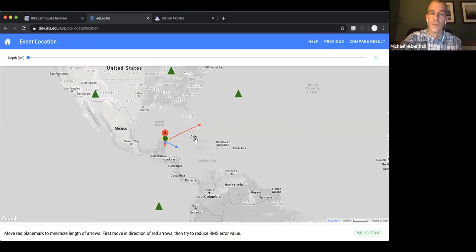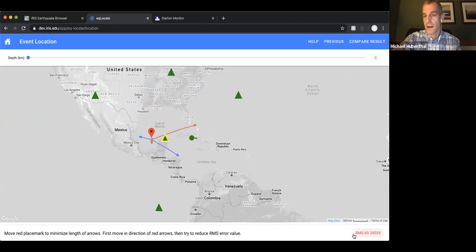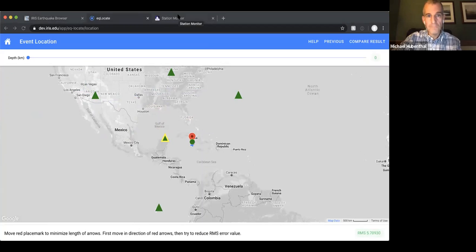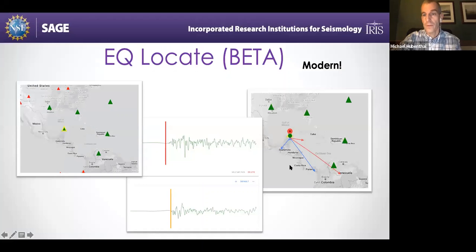And so what I get is error bars shown, and this RMS error is shown here. And as I move my location around, so instead of having the computer picking new locations over and over again, I'm actually going to begin to move that around. And as I do, you see that the error changes. So if I go really far away, I get some really big arrows that are showing me really large amounts of error. And we can see error in the lower right-hand corner as well. However, if I begin to get into the ballpark of where the event is, you can see I get to a green level of error where I have an acceptable value, and we would call that the location of the actual event. So that's how we actually are locating earthquakes.